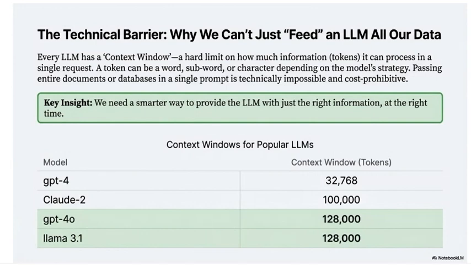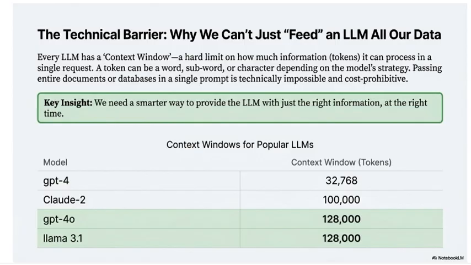It would be. But the second constraint is often even more critical and maybe less intuitive for those outside of AI development. And that's the context window limit. That's the one. The physical architectural limit on how much information, measured in tokens, the model can process in its working memory in a single interaction. Right. And even with all the recent advancements, this is still a hard limit. It is. Our sources highlight that while models are pushing the boundaries, with the new generation hitting 100,000, maybe 128,000 tokens. Which sounds like a lot. It does, but that still only translates to roughly 70 to 150 pages of pure text.